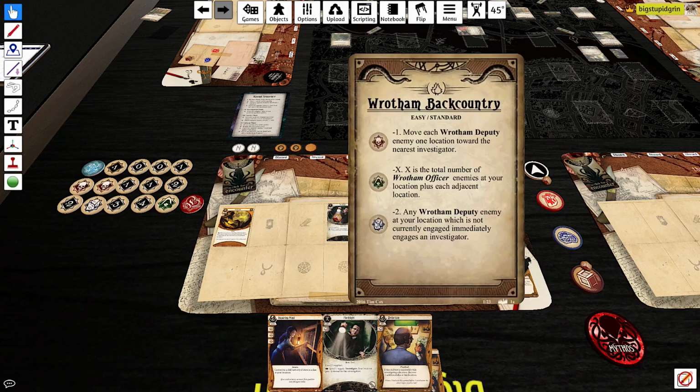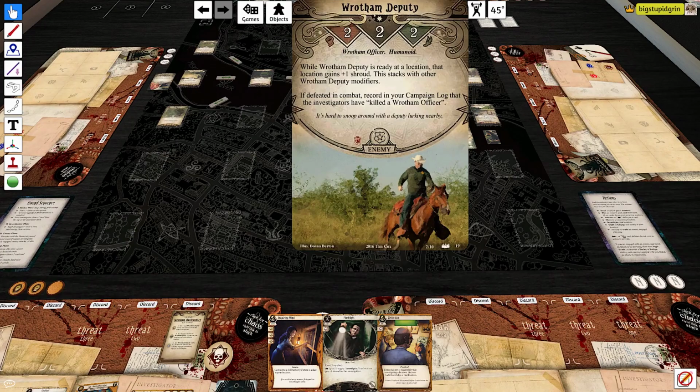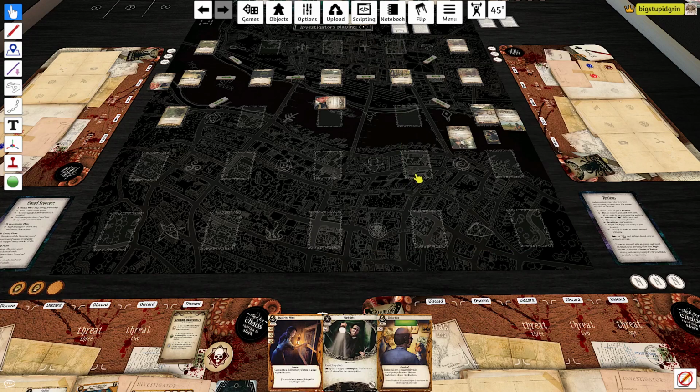Okay, skull is -1. Move each Rotham deputy enemy one location towards the nearest investigator. So, deputy is going to join us here at the Blocked Road, but we did pass our test. So we get to look at the next act deck.